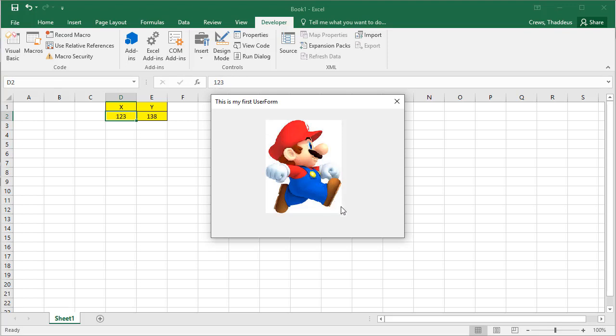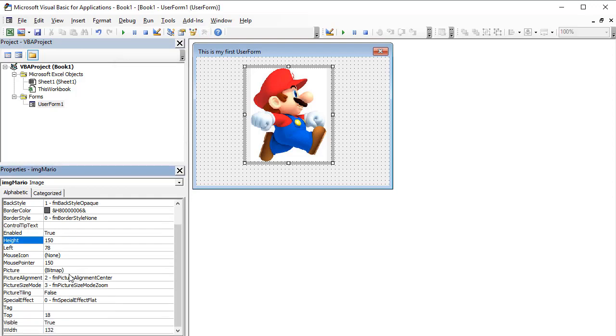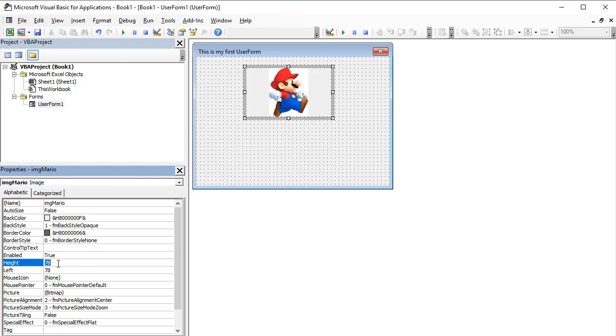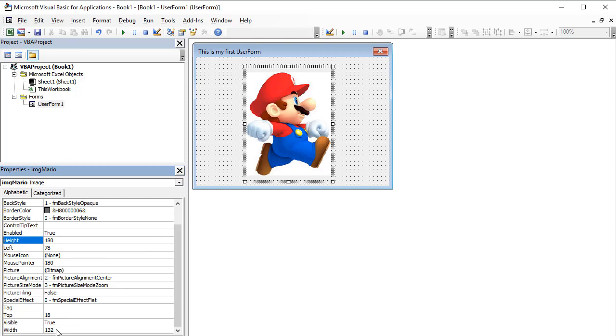And then if you go all the way down to the bottom here, we're getting something like 130 by 150. That just depends on whatever the size of Mario is. And speaking of which, if I have Mario selected, and I look at the height, it's 150, and look at the width, it's 132, right? So those values are what we just saw when we were moving the mouse. If I make him shorter, the height goes down, 126, right, 78. I can type the value in here also. I could say it's 180, right? And I could say the width is 150.